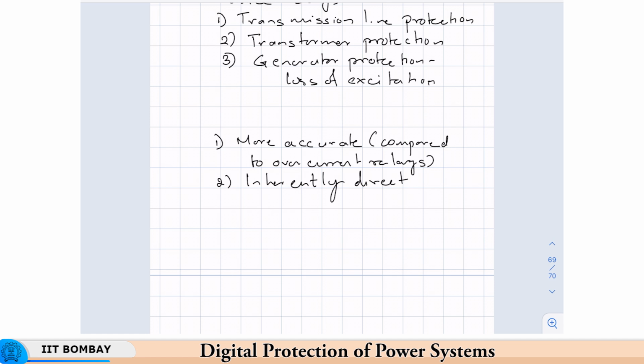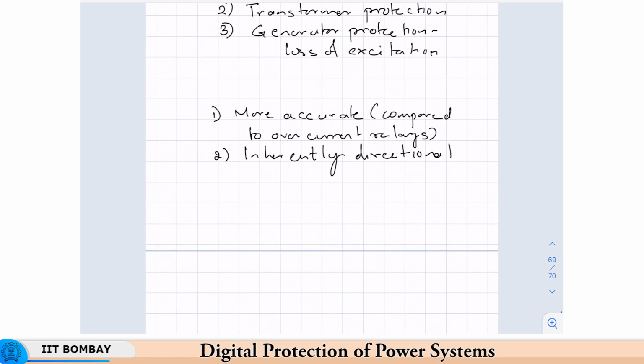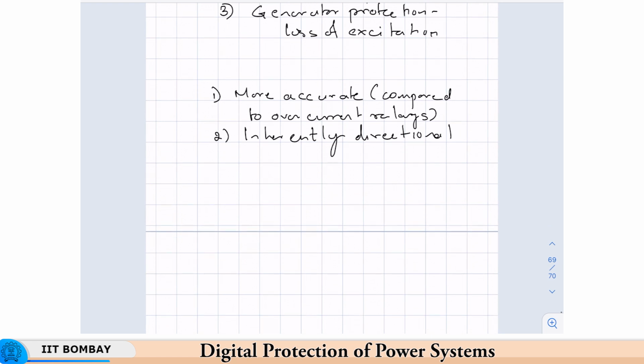We will do the derivation of the equations by paper and pen only. We will see a few slides, but in the next lecture. Now, the model that we will be using for deriving these equations is the same as the model that we use, if you remember, for symmetrical components.